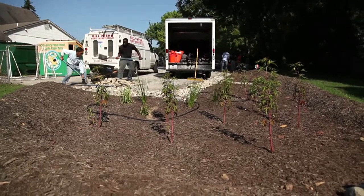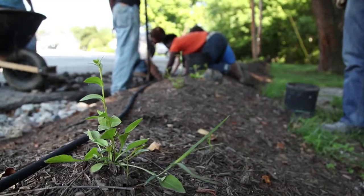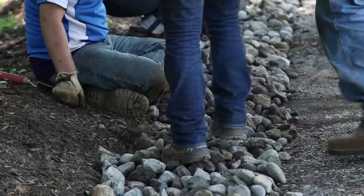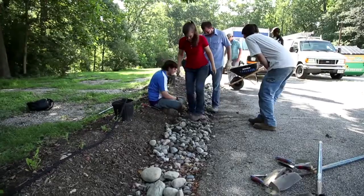The people that are in my group are so smart. Like, I learn new stuff every day from them, and I'm just like, wow, I would have never known that just working any other job. I learned a lot about stormwater runoff. I had no idea that it was so bad and that we shouldn't be sending it to the bay. So now I can tell other people about what I'm doing.